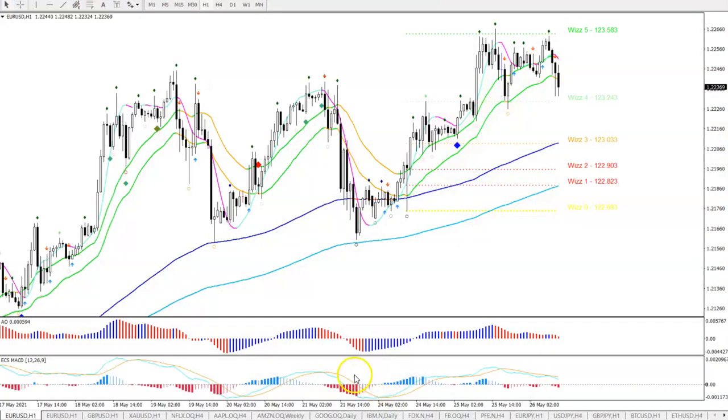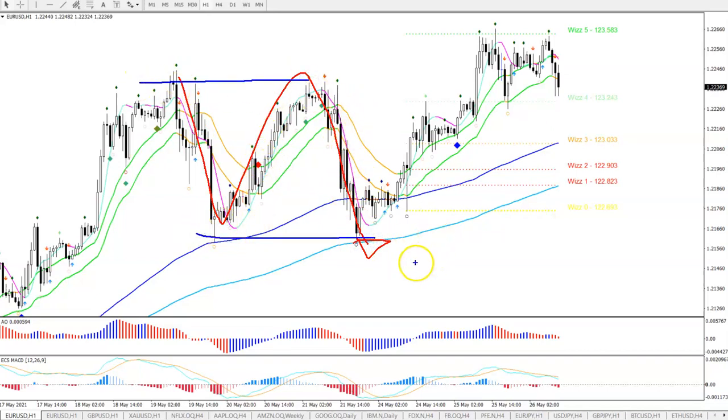All right, so euro dollar, we were saying that this wave 5, after completing a bearish ABC flat pattern here where price was respecting the previous top and the previous bottom, completed the wave 4 and then started the wave 5. The break above the 21 EMA, we said live in the video on Monday, is indicating the breakout for that wave 5, and that's what happened.